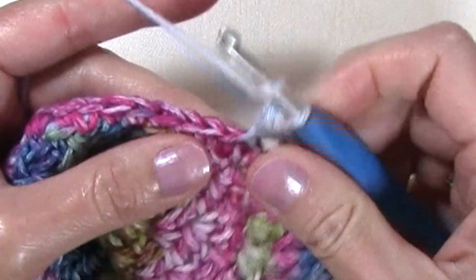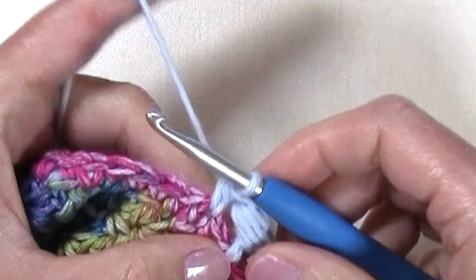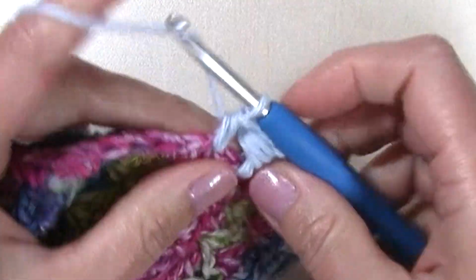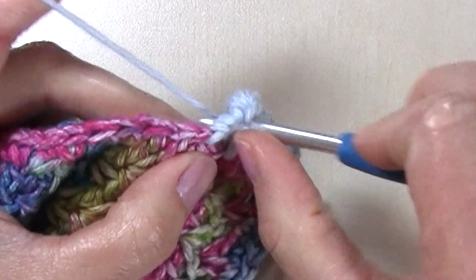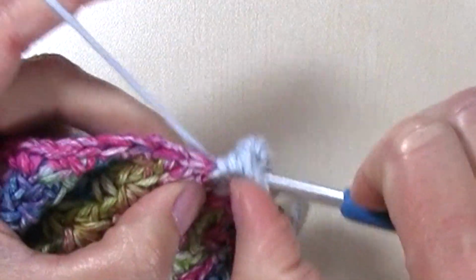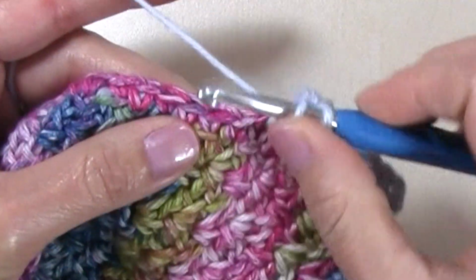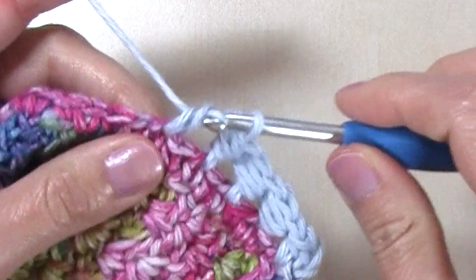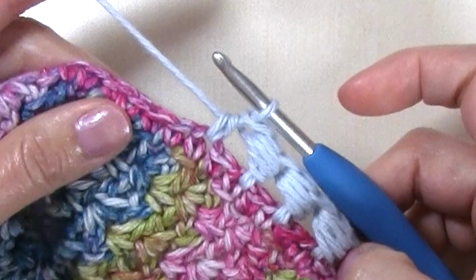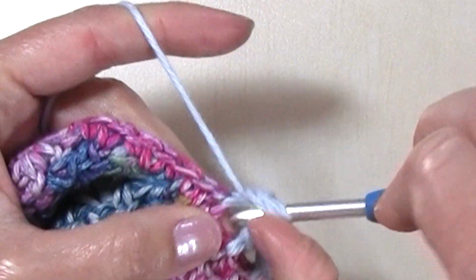Skip the next stitch, half double crochet in the next. And repeat the same steps. Half double crochet 3 together over that half double crochet post you just worked. Skip the next stitch, half double crochet in the next. And you're just going to be repeating that all the way around your project.